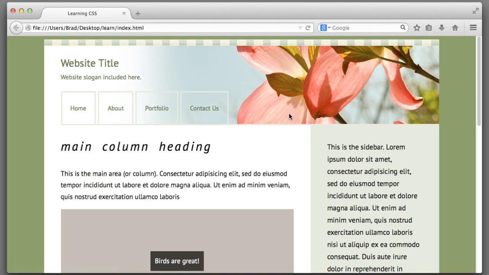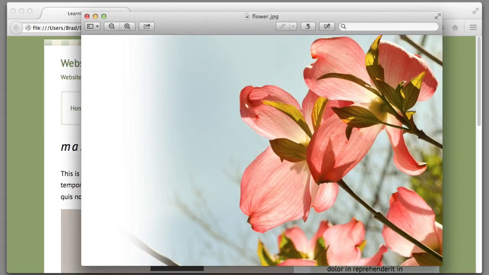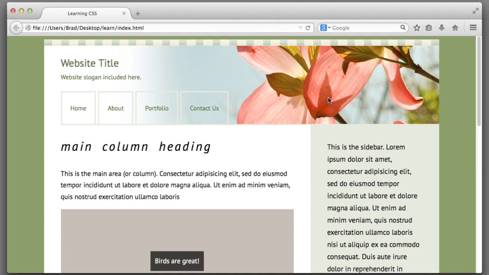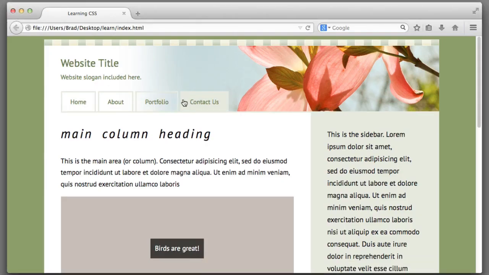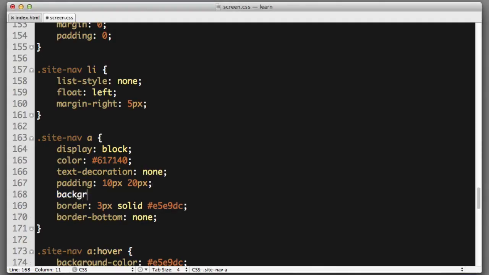Typically in web design, you don't want to micromanage the height of your content. You want to let it breathe and determine its own height by its own font sizes and padding and margin. And by providing an image that's a bit taller than the area we need, we can ensure that our layout does not break. Now, very quickly, let's fix these links so that they don't have a ridiculous amount of vertical padding. And let's also give them a white background so that they stand out against the background image.